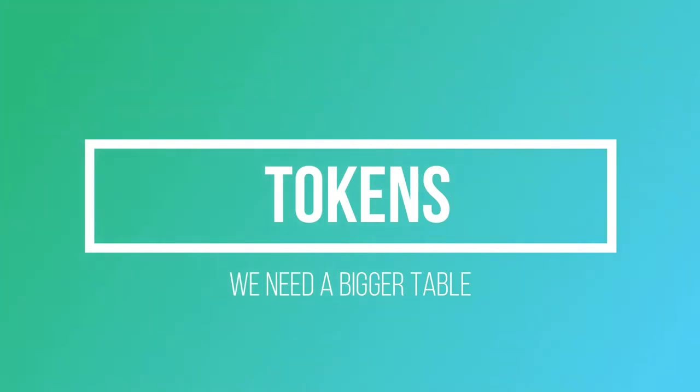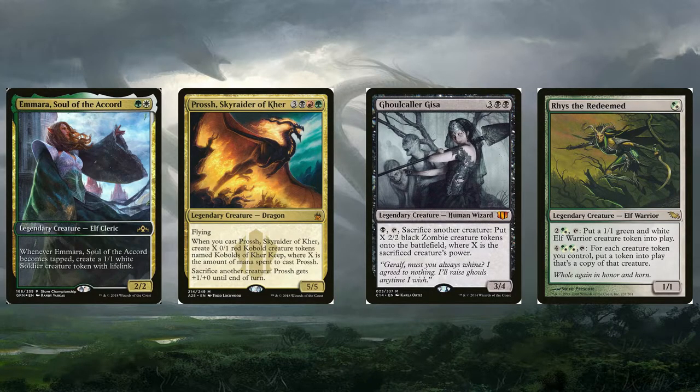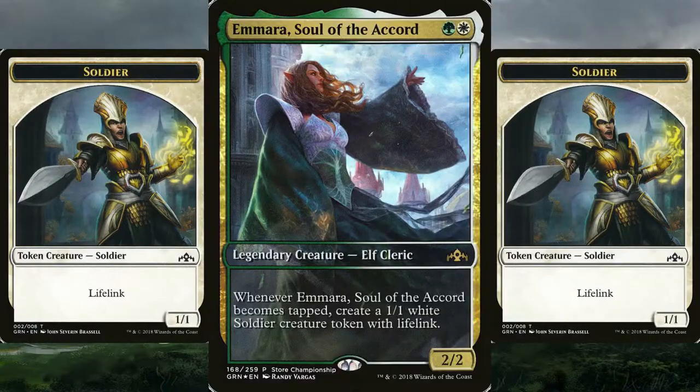Next up, we're going to talk about tokens. And for a token section, we decided to put down Imoti, Soul of the Accord, Reese the Redeemed, Ghoulcaller Gisa, Prossh, Skyraider of Kher. Yeah, so tokens, for the most part, a lot of these guys actually want to create a bunch of tokens all at once. Imotti, for instance, you just simply tap her, regardless of how she becomes tapped, and she creates a 1/1 soldier. Oh, yeah.